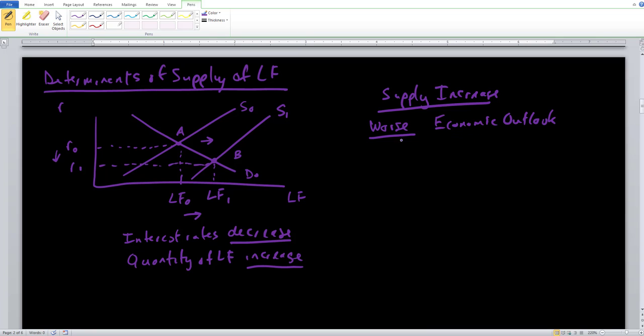Just the opposite case: when the economy is tanking, when there's some type of recession, or we believe that the economy is going to tank, then we want to save more money to protect ourselves, put more money into the banks. Next, we take a look at incentives to save. We need to have better incentives to save in order for us to put more money into the banks.